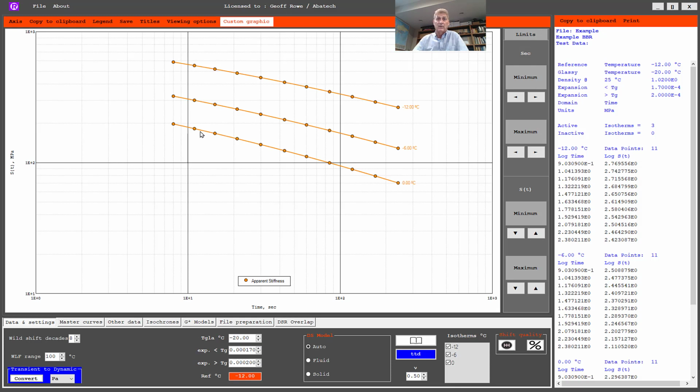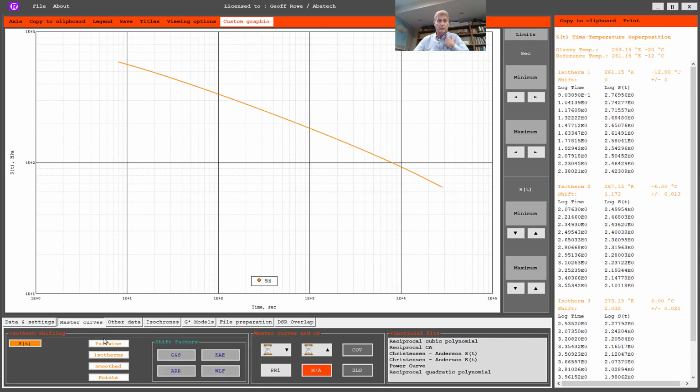So you'll see each of these isotherms is represented by 11 data points. And because we're working with a raw data file from the equipment, we can just extract intermediate data points very quickly from that data file, and it provides a better time temperature shift when we produce a master curve.